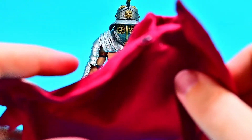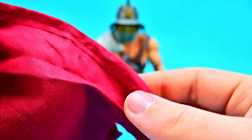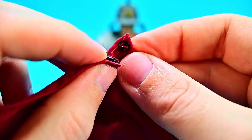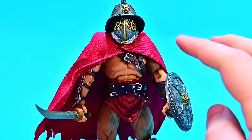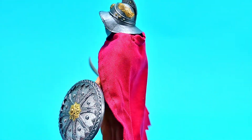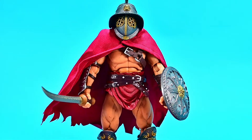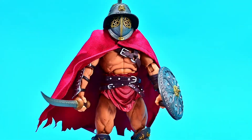The final accessory is a red cape with wiring in the sides so you can bend it however you want. I like how it's all tattered at the bottom with triangle cuts. At the top it has a clasp with a little button piece that slides in. Getting the cape on him looks pretty awesome — the wire is on the two front pieces and around the collar so you can adjust it in the back as well. I wish the helmet was better with the piece not falling off, but overall Medicus the Reaper looks pretty awesome.